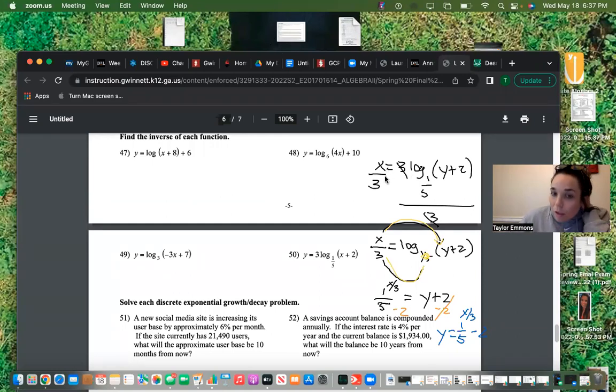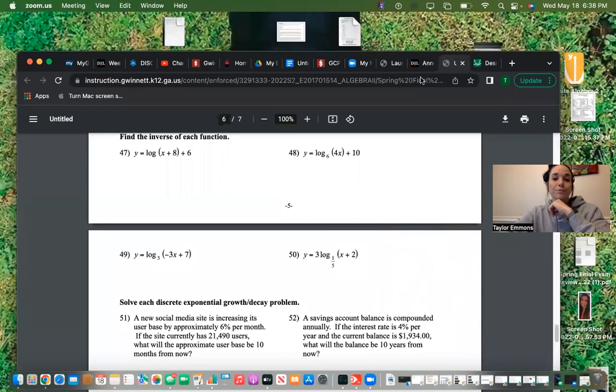No problem. Okay, I want to talk about one thing with inverse functions, and that is you're probably going to have one of the questions say, verify that these are inverse functions of each other. Let me go through what that means. I'm going to hit clear in just a second, so if you need to take a picture of it, because I know I'm moving quickly, I will post this video later on. All right, 3, 2, 1.